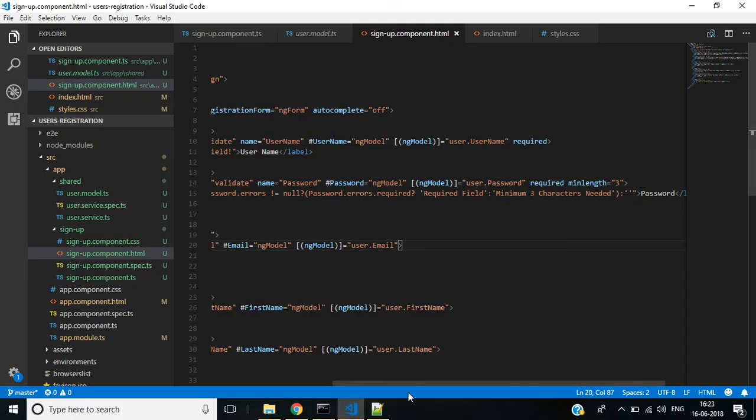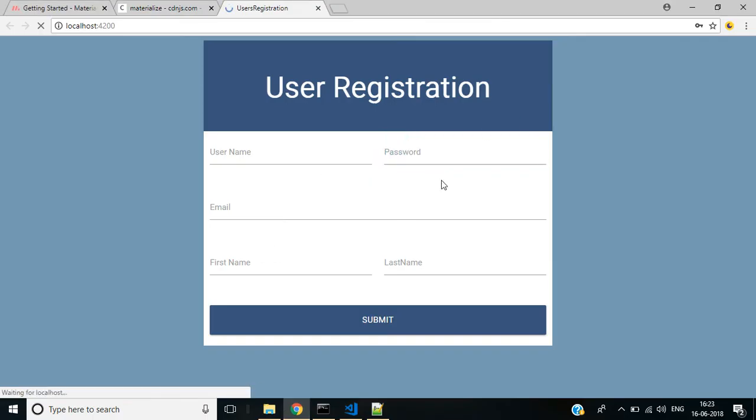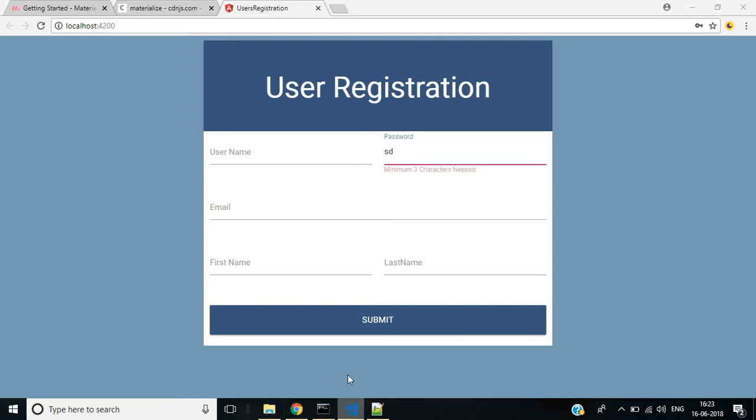For that I added input type password. If you change this to type text, the password will be shown as text. We don't need this, we want to display as dots, so change this to password.